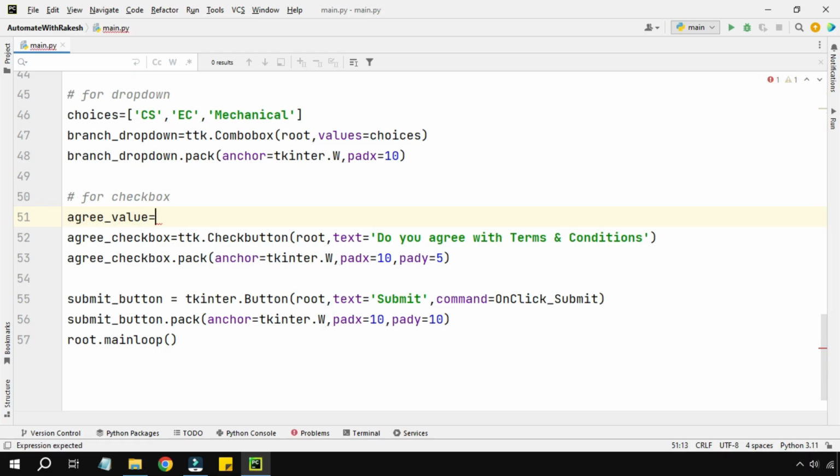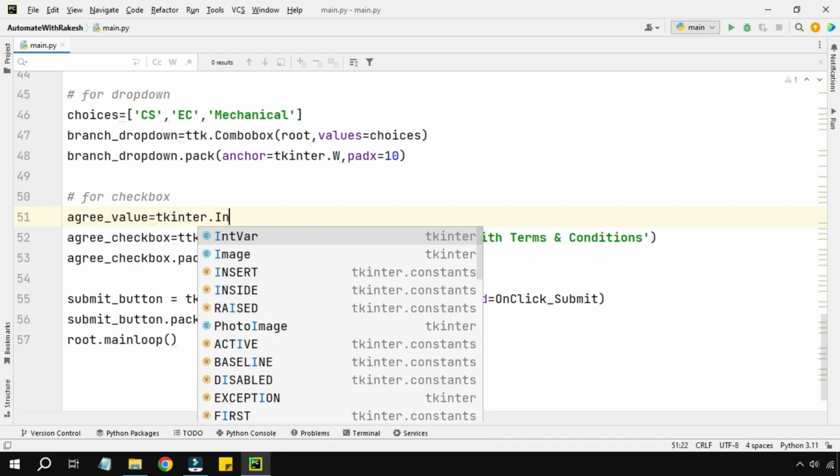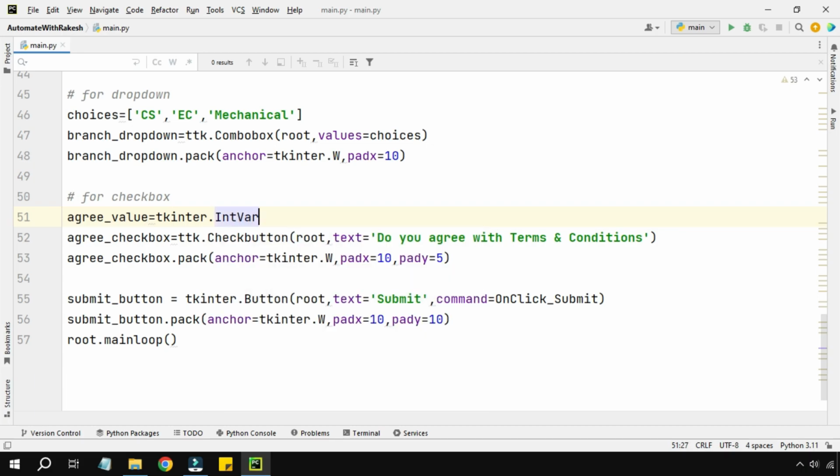Here I am going to introduce you to a very important variable of Tkinter, that is called tkinter.IntVar. Remember these 2 points: if it stays unchecked, the value of the variable will be 0. If you check it, then the value of the variable becomes 1.